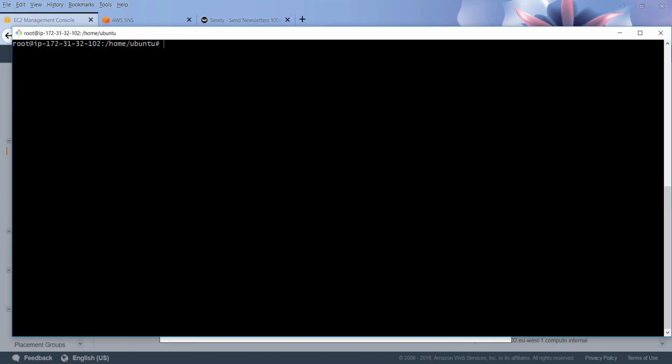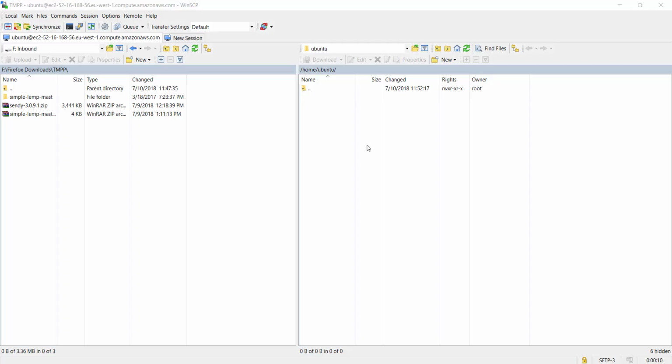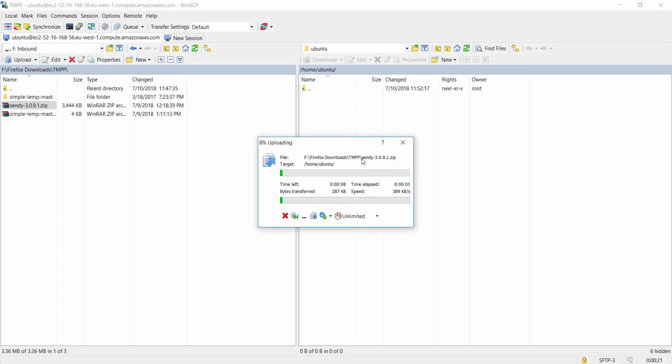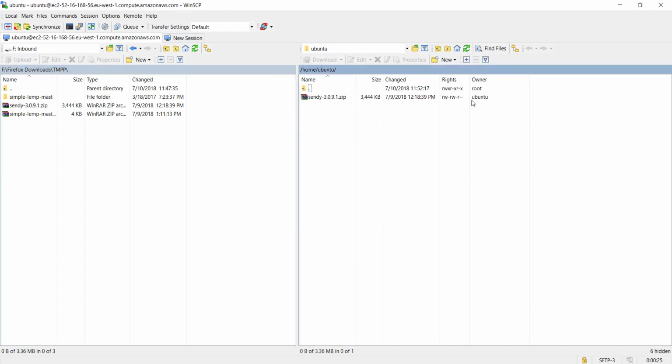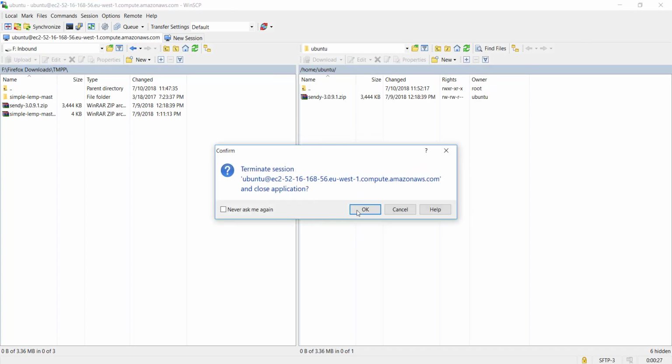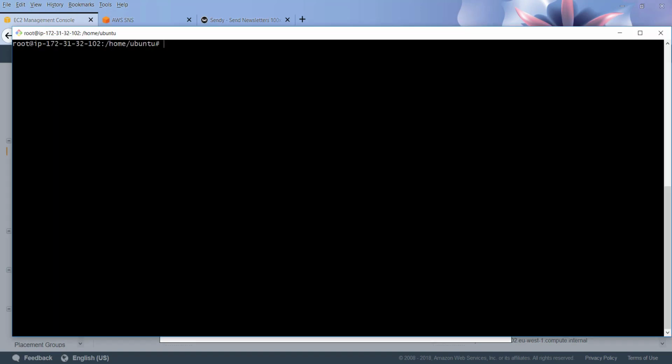That's pretty much it here. We're going to upload the zip file by WinSCP. So here we opened our server by WinSCP. We're going to upload our Sendy zip file, as we downloaded the zip file when we purchased Sendy. So just close WinSCP now.